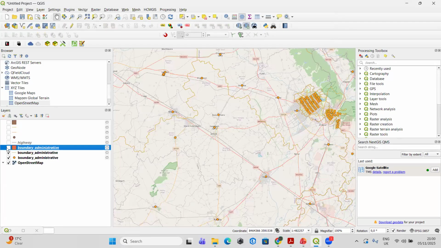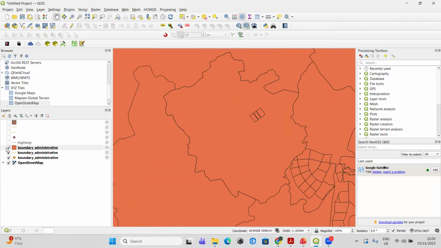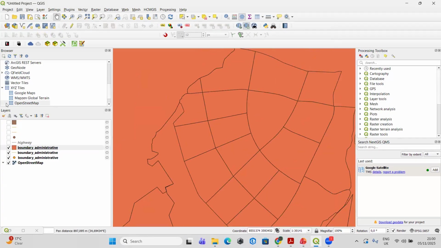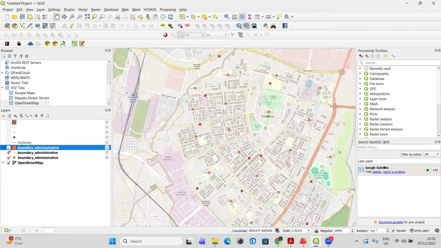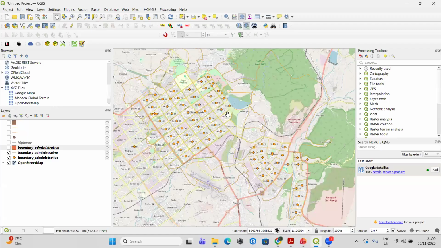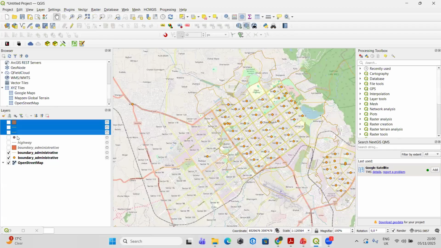So I didn't have to go and look. Now I have the boundary of Chandigarh here. See how useful it can be. I have the sector-wise boundary of Panchkula. So this is, I think, the biggest source for open data, that is OpenStreetMap. So I told you one way how to download it.